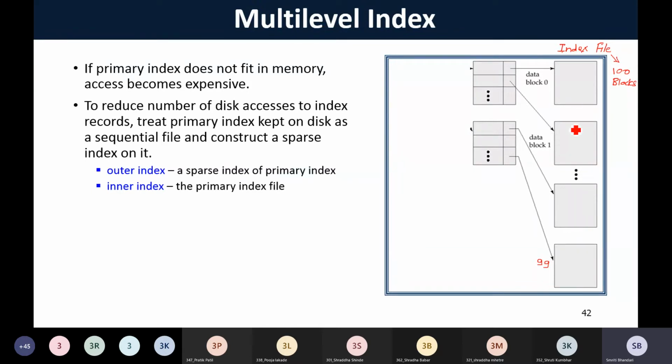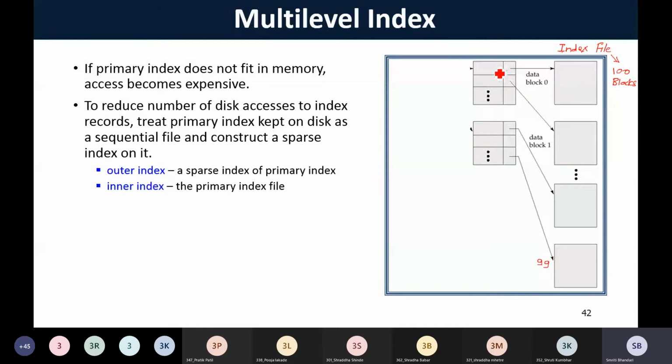Now I'm treating this index file as my data file, which is sequentially ordered. And for this sequentially ordered index file, I'll be creating one sparse index, such that in my sparse index, I'll be having one entry per block. So see here, I'm having this entry for block 0, a second entry for block 1, a third entry for block 2 and so on. So in my sparse index, I'll be storing one entry per block.